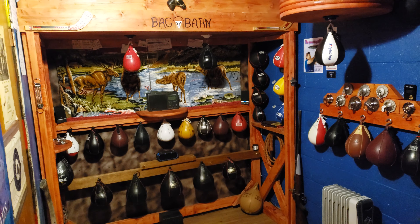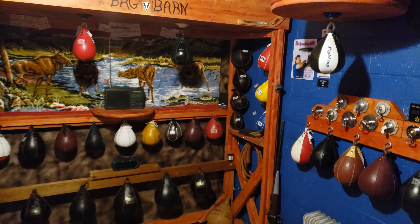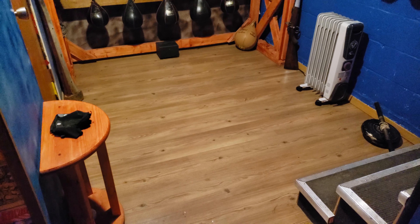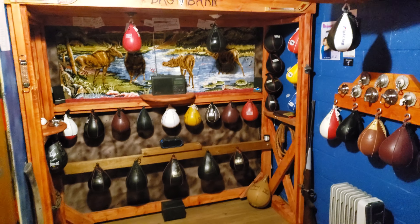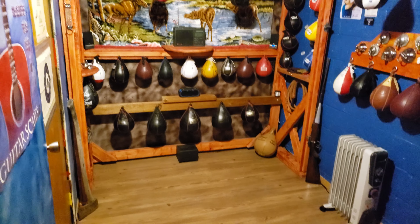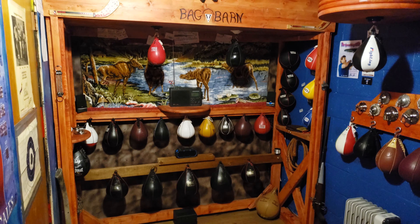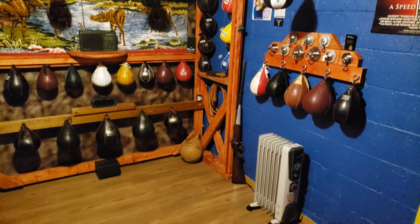Hello guys at Speedbag Forum. I'm gonna give you a quick video tour of my bagging room. I've had this house for 19 years and I've always wondered what to do with this seven-foot by seven-foot-six area at the bottom of this set of stairs. There was a foosball table there, there's been an air hockey table there. When I got into bagging 18 months ago, it slowly became this crazy macho-nerd addiction that I love — and so do you.